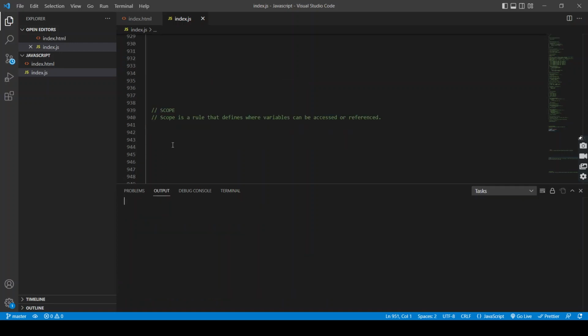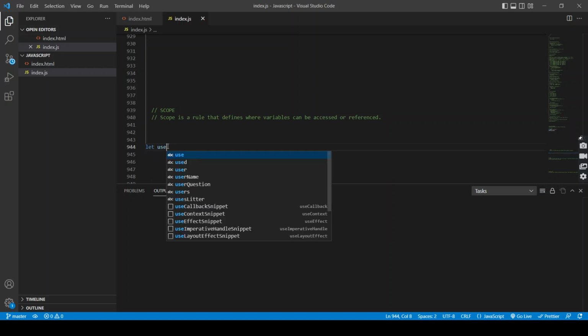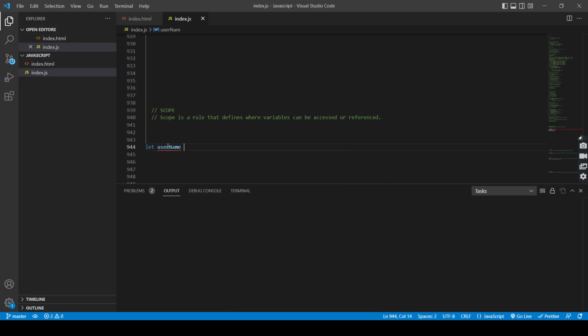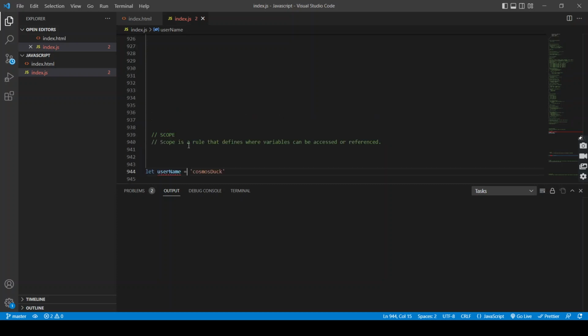So the next thing we'll be discussing here is scope. What's scope? Scope is a rule that defines where variables can be accessed or referenced. So let's say we declare a variable now with let username equals cosmos.doc.